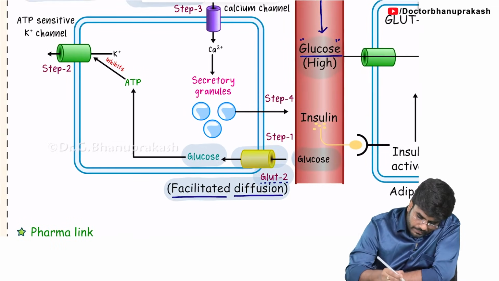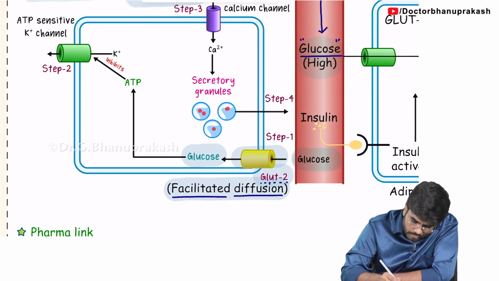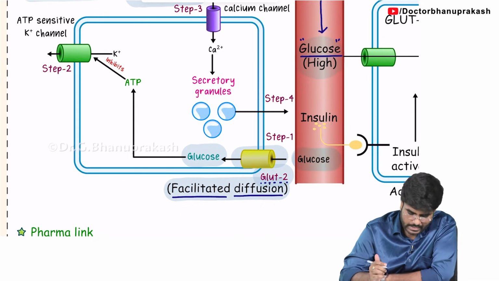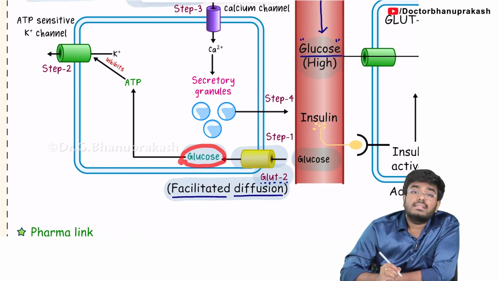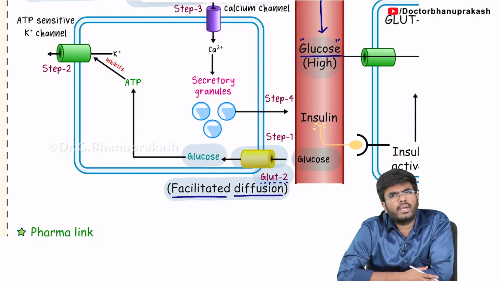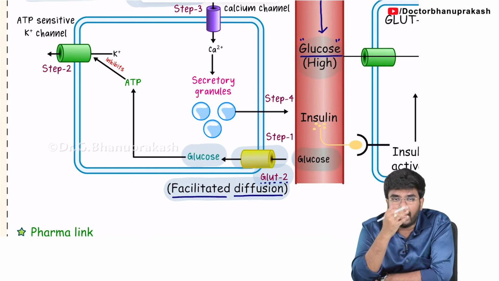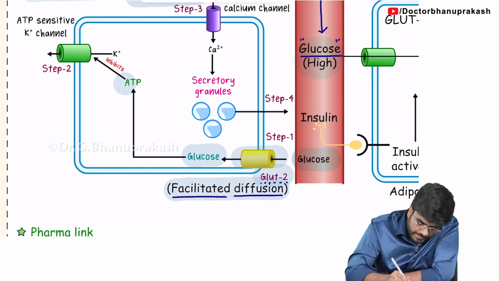Now, what are these things? These are granules. You can say these are the secretory granules which contain the insulin. Already insulin molecules are there in the pancreatic beta cell. Insulin is produced and stored in the vesicles. Now, what will this glucose do? We all know glucose enters into glycolysis, the Krebs cycle and the electron transport chain, and helps in the production of ATP. So, this glucose immediately enters glycolysis and helps in the production of ATP.